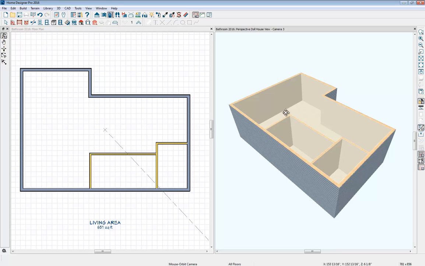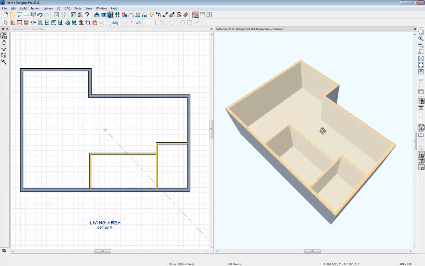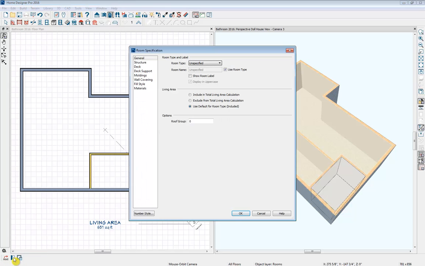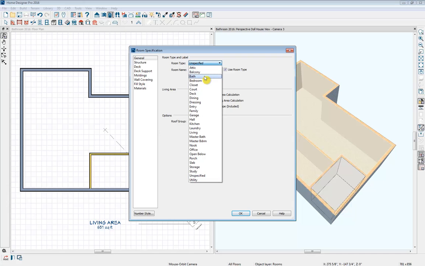So you'll notice in our 3D view we have our rooms created, but I would like to change our flooring in one of these rooms. So I'll select it. And when we select an object in the program here, there will be an editing toolbar that comes up at the bottom. I'll select my open objects, and we are going to change this room type to a bathroom. So within our Home Designer software, we do have some defaults set up for you.